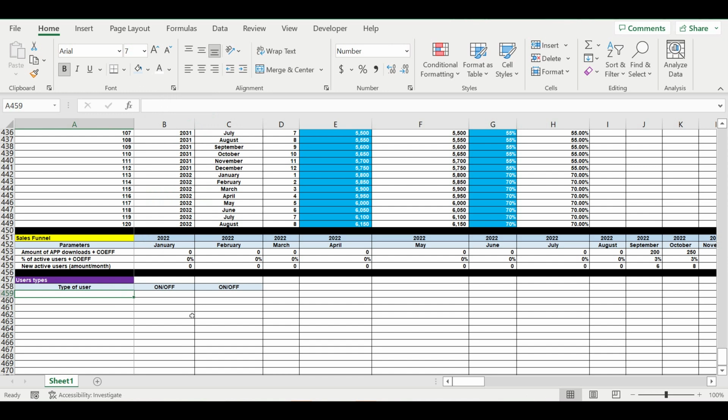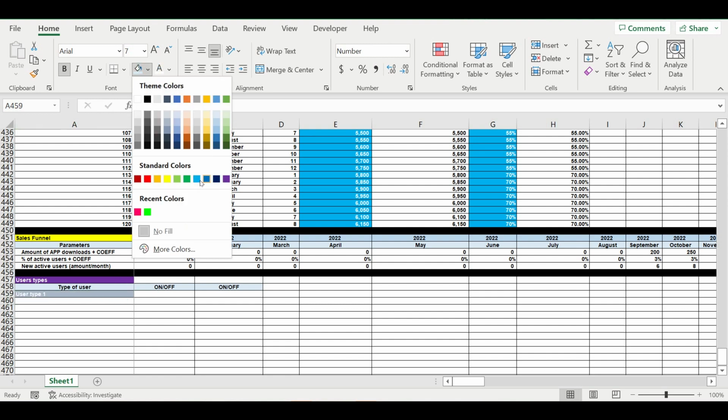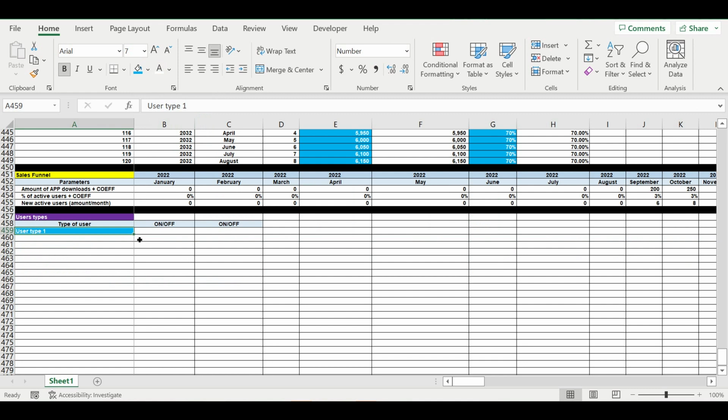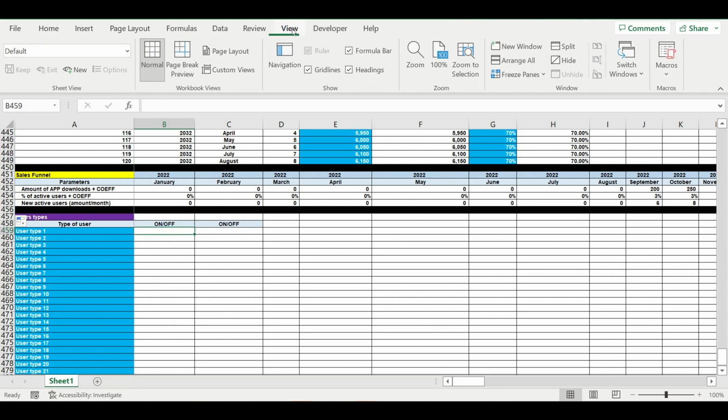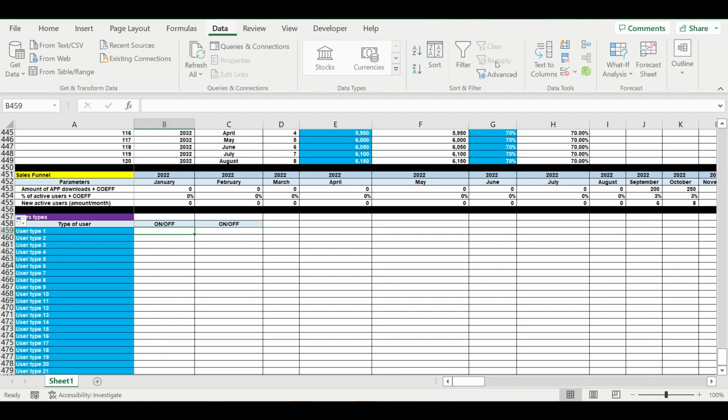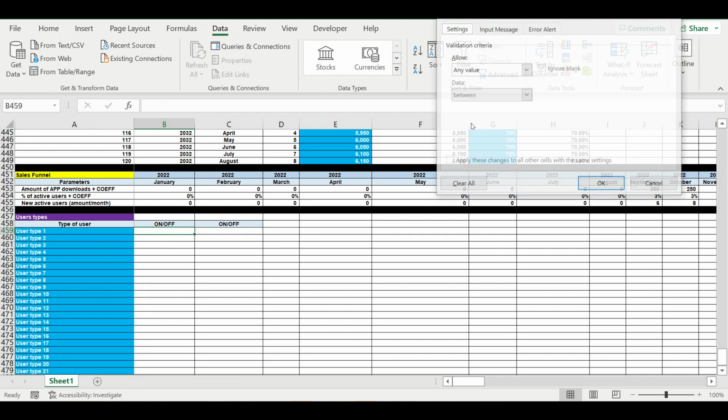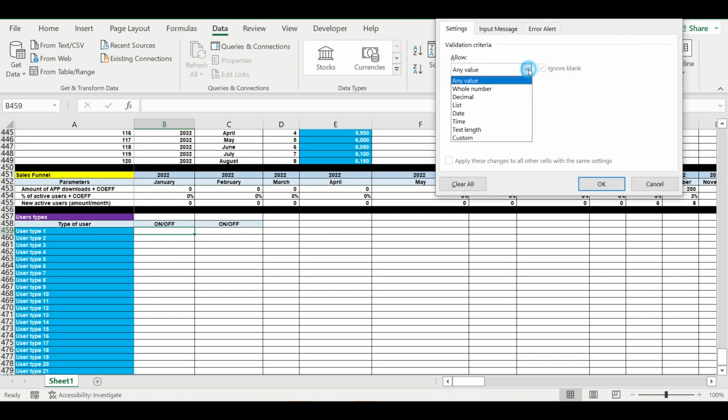So user type 1, this will be the input, so we color it with our specific color which goes with all our inputs. Then we should be able to switch on and off this or that type of user.